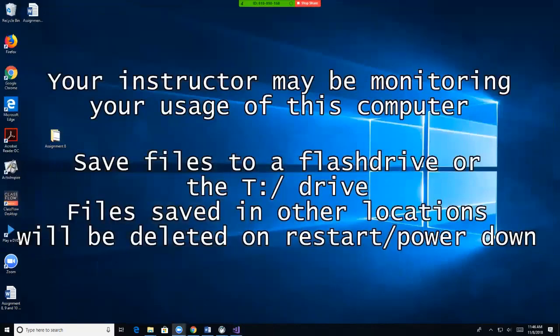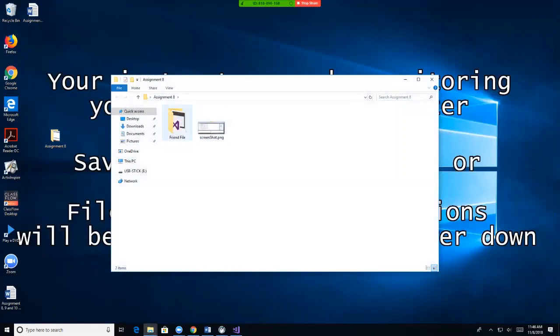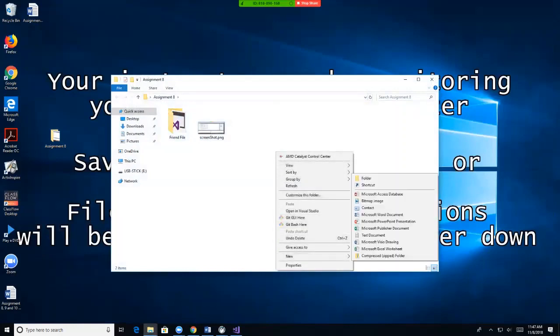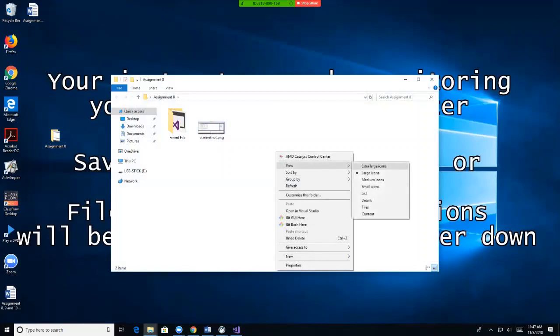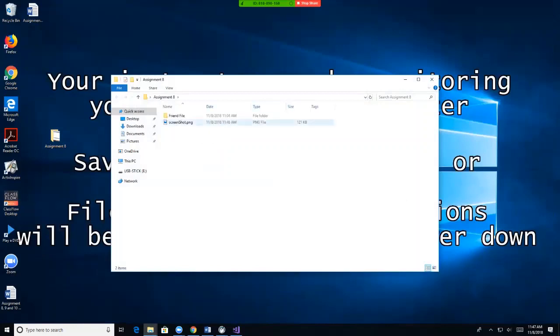And I also want, so here's my assignment 8. I got this in there. Let me switch over to a better way of looking at it. I like details. There's that. My program is here. My screenshot is there. And I also want to submit, oh no, you're not submitting your program. Okay, but you'll submit it later.